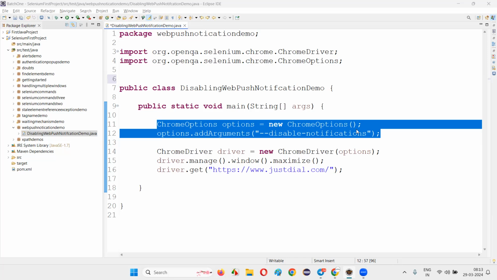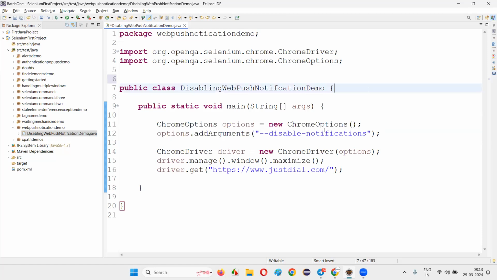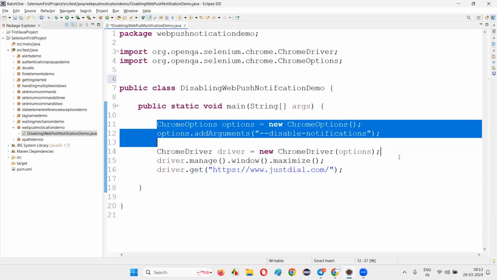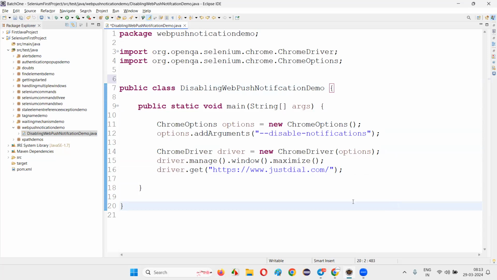It will not come. There is no need to wait in case of browser load, because Selenium waits until the page loads and the notifications come immediately up. It's not about notifications coming. We are disabling the notifications. Notifications are not going to come at all. We are disabling that from the browser level feature only. We are removing it, so why do we need to wait for them? Because we are disabling them, for the disabling process we don't need them.